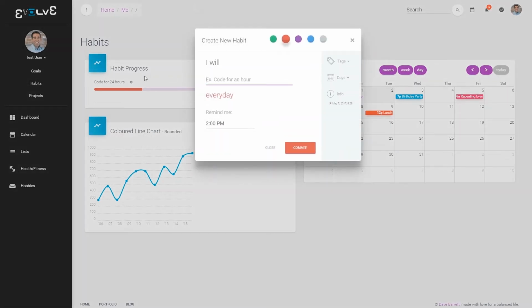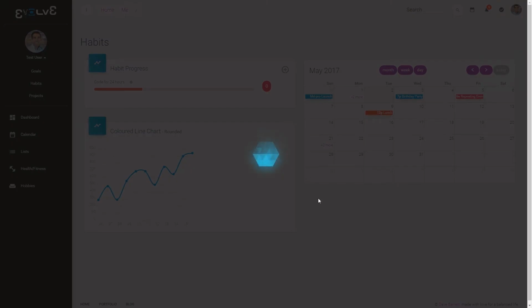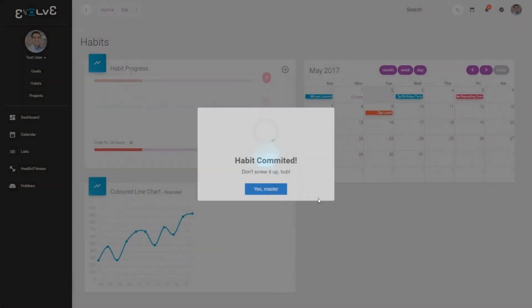Let's say we want to eat 10 boxes of mac and cheese every day. I like that. Remind me at 1 a.m. That's when I want to be reminded. Let's make a purple one or a blue one. Let's make a blue one. And that habit is committed as well.